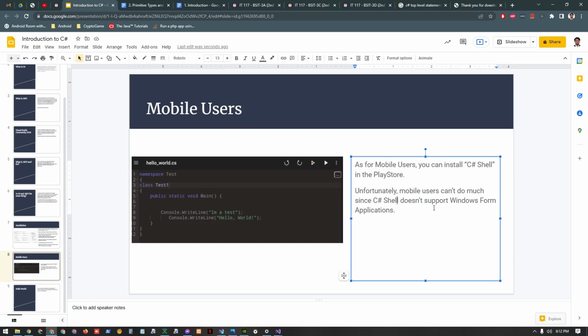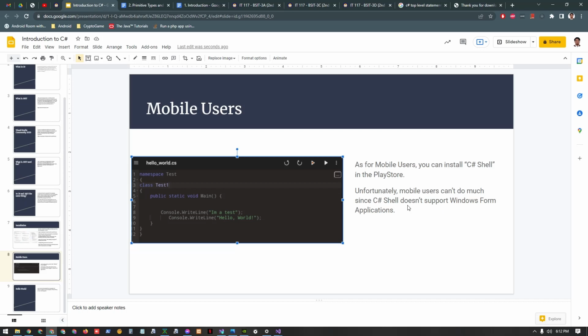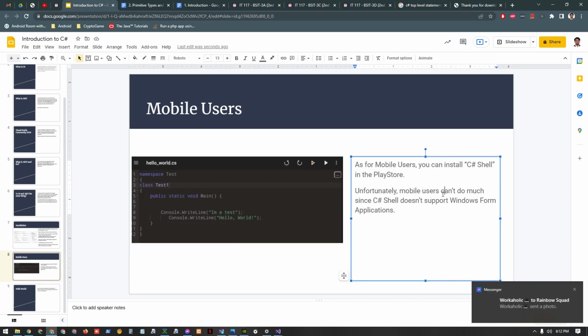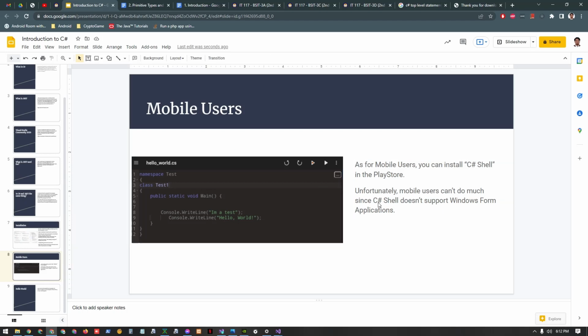You can't develop Windows applications in this app. So hopefully you will be able to have face-to-face classes. For that you can test or develop desktop applications in our school.